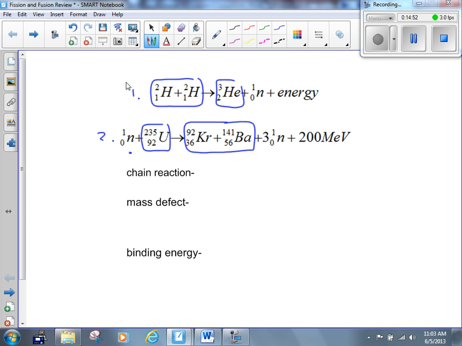Okay, so that 3 neutrons on the right side could go back to the uranium. Ultimately, that's how we get the 3 neutrons on the right-hand side, yes. But a little bit more directly, this thing is radioactive, but we want to cause it to decay into krypton and barium, and we want to do it a little bit quicker than it naturally would decay into an alpha particle and whatever. So we fire a neutron at it to make it briefly uranium-236, which makes it unstable and breaks apart into this krypton and barium and these 3 neutrons.